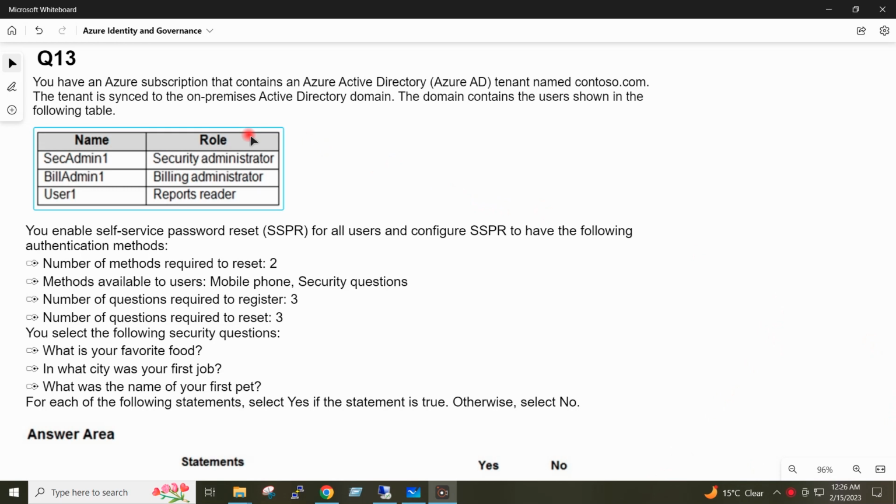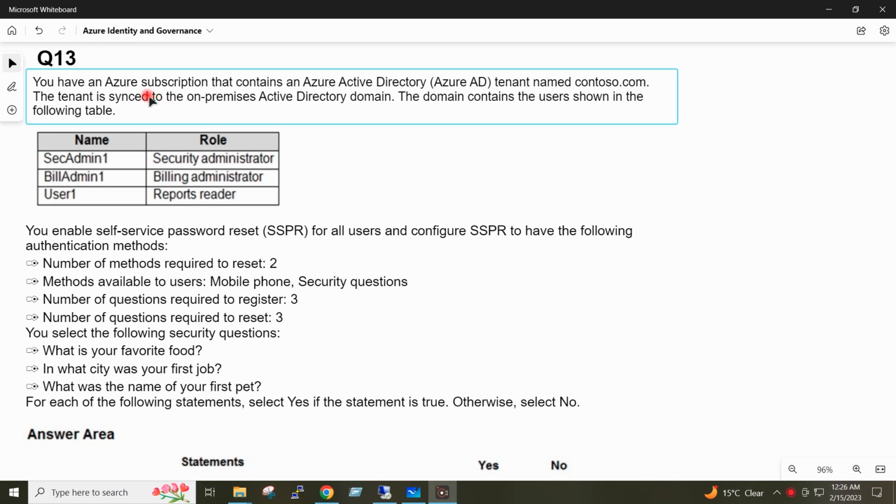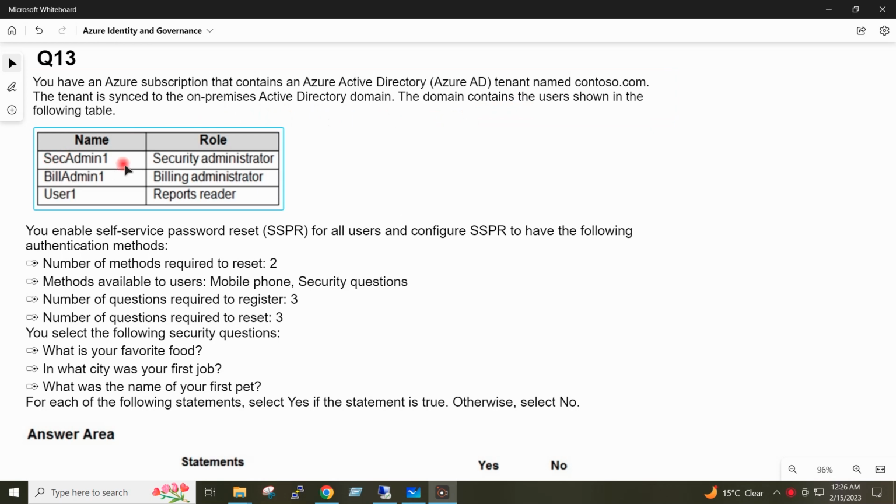Question number 13 is, you have an Azure subscription that contains an Azure AD tenant named contoso.com. The tenant is synced to the on-premise Active Directory domain. The domain contains the users shown in the following table. SecAdmin1 is security administrator, BillAdmin1 is billing administrator, user 1 is reports reader.